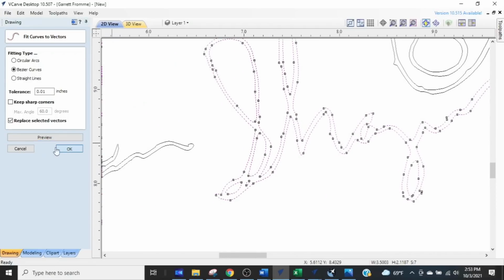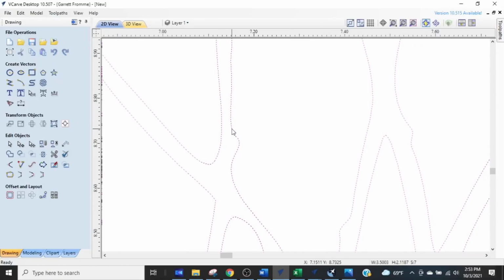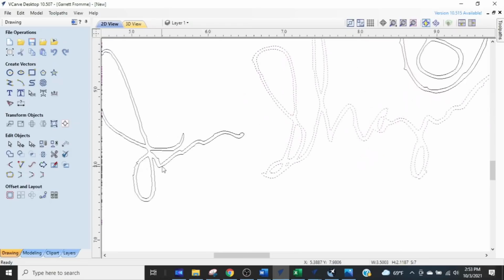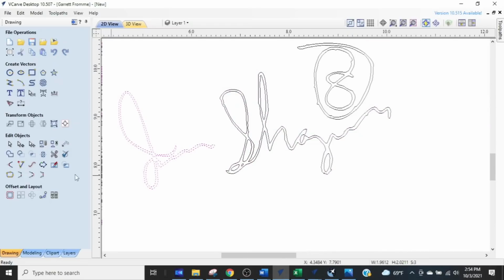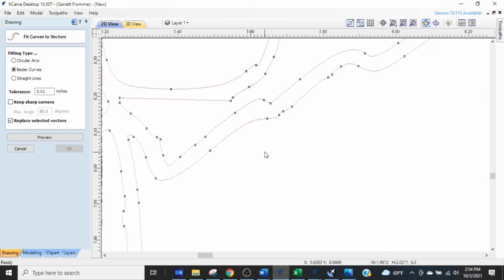So we're going to say okay, and now I want you to see we got kind of messy here. So we still have to clean stuff up, and then Jim, we're going to fix that too. Now we'll do a little bit of different stuff here. We're going to use the same thing, the curve fit. We're going to change our tolerance. Let's find a really goofy spot.